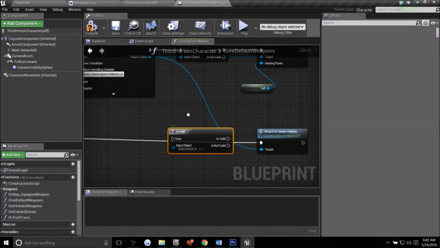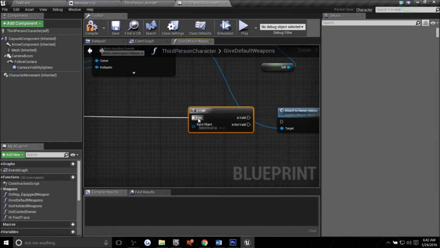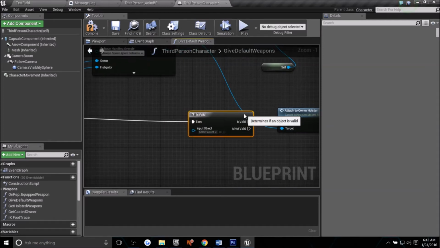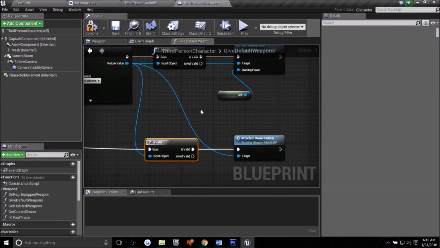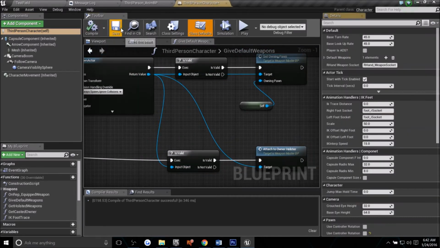The same thing with the bottom here. Again, if you want to move those nodes around, just hold down control and click and drag, and that'll allow you to unpin those. I'll just feed that right down there to the bottom. So compile and save that.